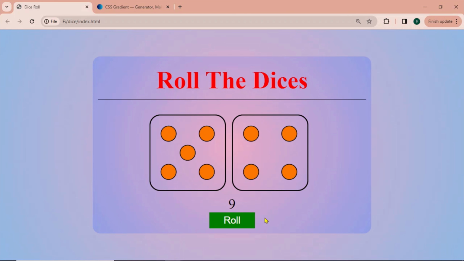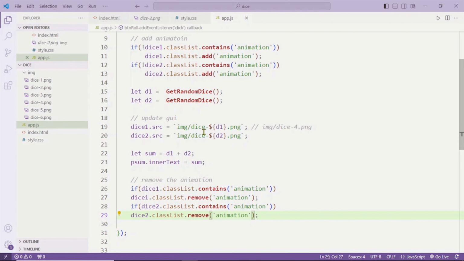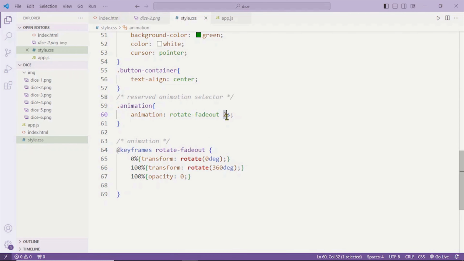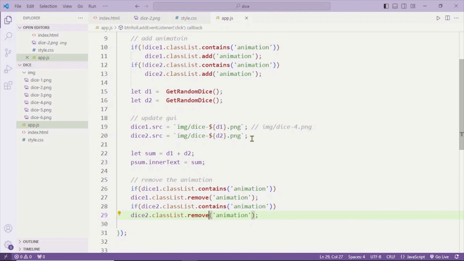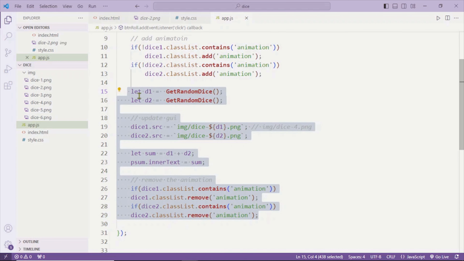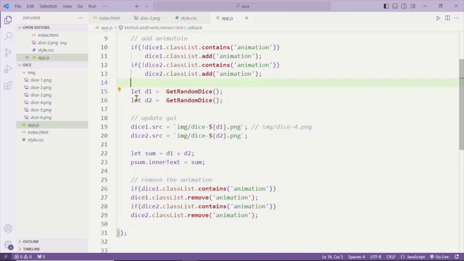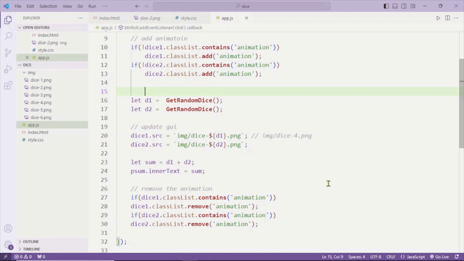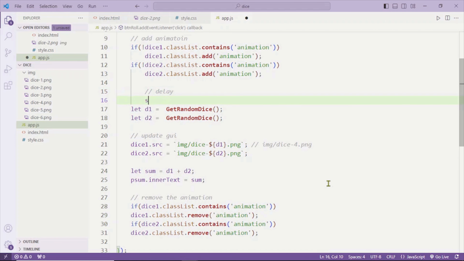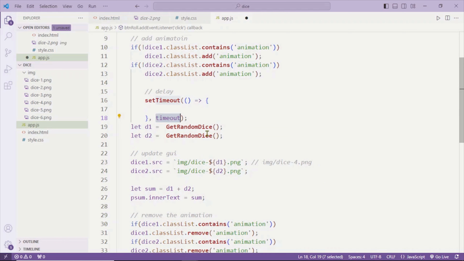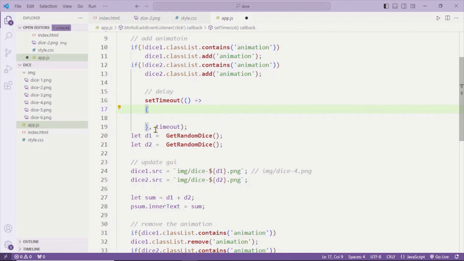So how can we solve this problem? The problem can be solved by introducing some delay. As you can see, the duration of our animation is 2 seconds, right? So if you put a delay like this, the entire piece of code executes itself after 2 seconds, then the problem is solved. And fortunately, JavaScript has a beautiful method to execute a piece of code after some delay. And that method is called setTimeout. So this setTimeout is actually a method that executes a piece of code after some delay.